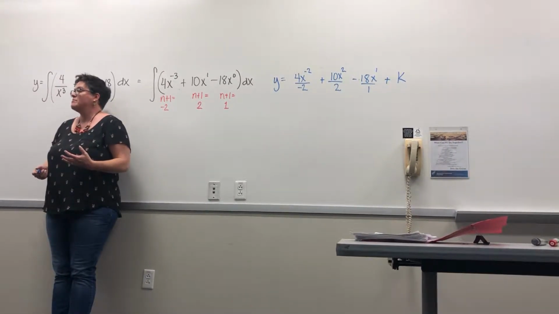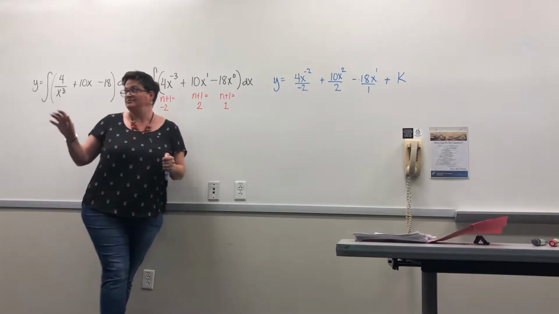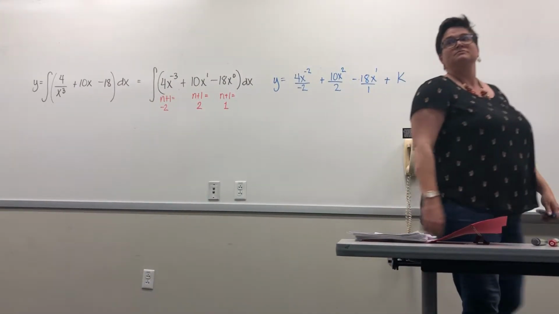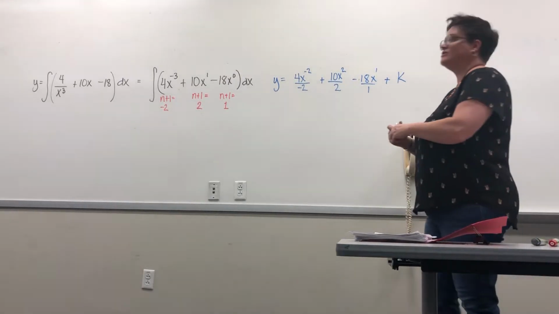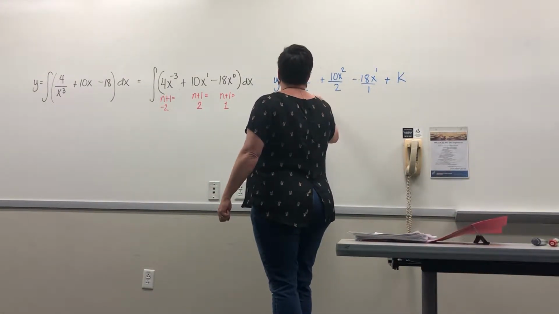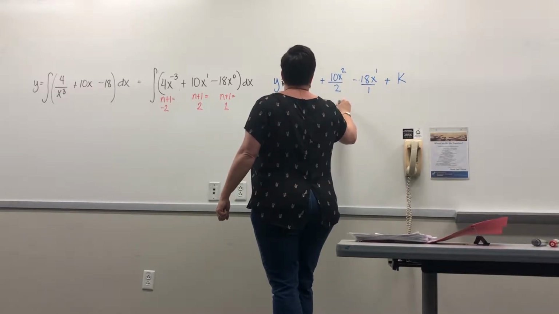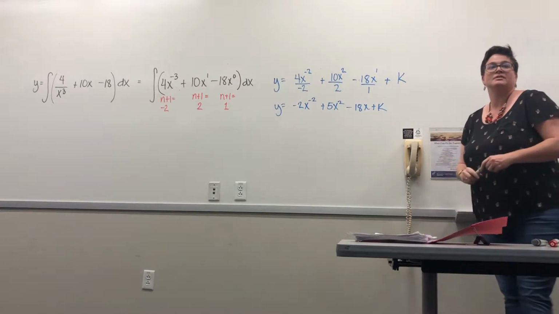When we put it, do we have to put plus K or can it also be minus K? It could be minus K, because K could be negative, making it positive. Yeah, you can make it minus K if you want, but watch your signs, because that might eat you alive, okay? So that's why there's no simplified amount or anything? Well, what's 4 divided by negative 2? So y equals negative 2x to the negative 2 plus 5x squared minus 18x plus K, and that's your simplified version. And then now you take the derivative.